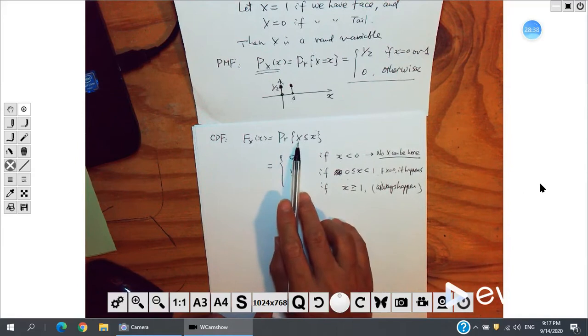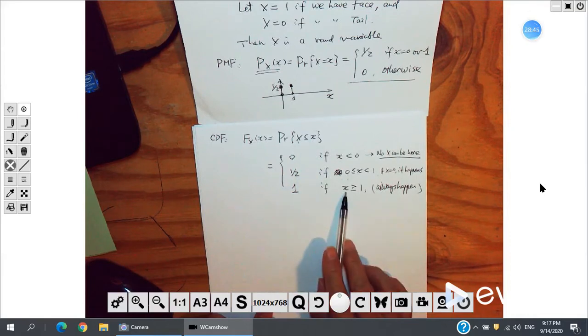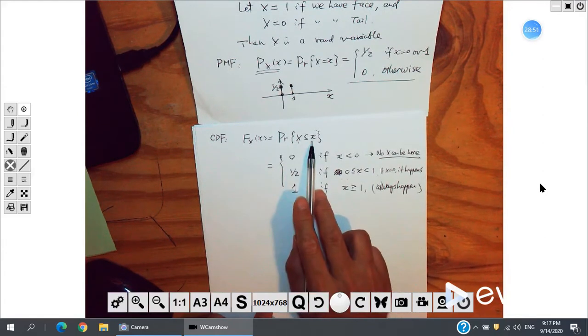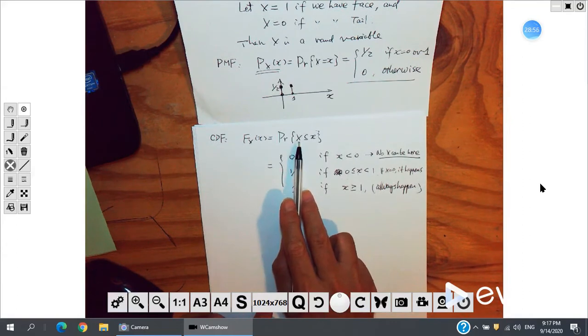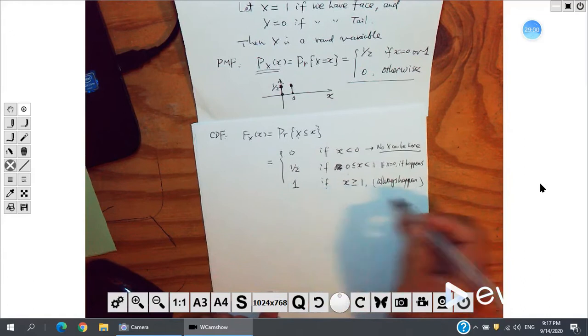If capital X is 0, of course 0 is smaller than the lowercase x. If capital X is 1, of course it's also smaller than this lowercase x. So no matter whether capital X is 0 or 1, it always happens. So it looks like this. Got it? And we can have a graph.